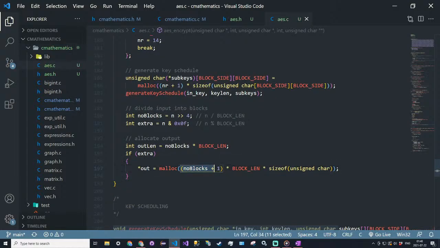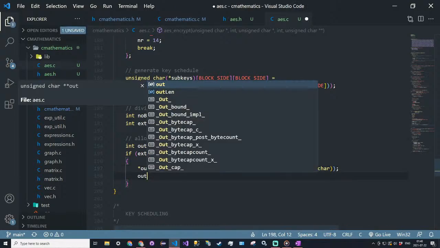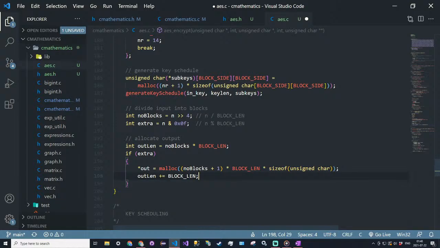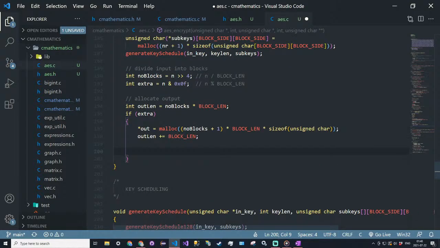So we are doing number of blocks plus 1 just because we have an incomplete block, so we need an extra whole block, and then we just do block length times the size of an unsigned character. And then we want to say the output length plus equals block length, just because we have that extra one. And then to avoid the if statement later on, we're just going to encrypt the extra text now.